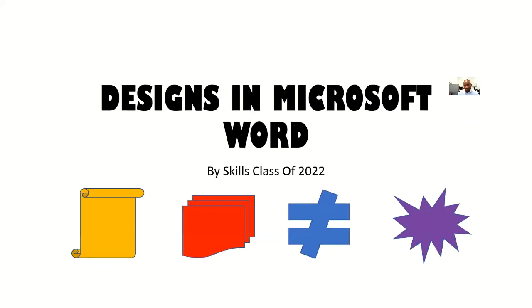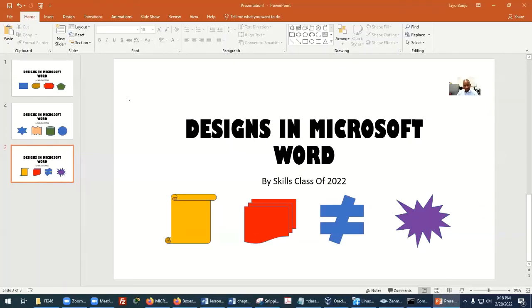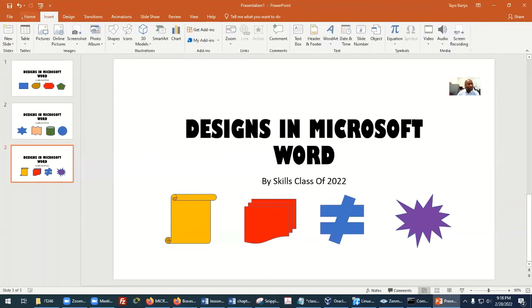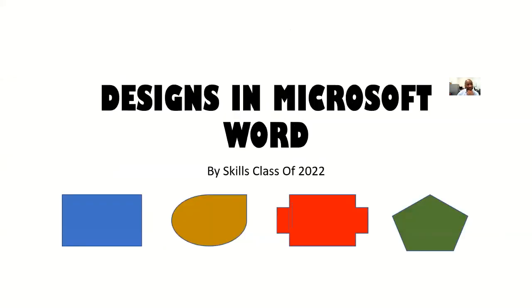So if I click on slideshow, it should roll. Sometimes it doesn't roll by itself. So just use your mouse. Use your arrow keys. Where is it? Oh, that didn't work. What's going on? Let's do it again. Every time I hit my arrow keys, it kind of disappears. So if I go to the top here, where's slideshow? Slideshow right here. Okay, so let's say from beginning, how about that?